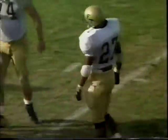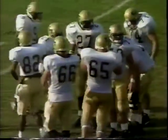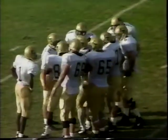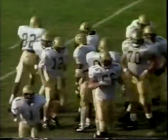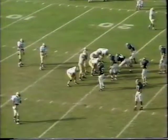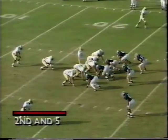Updating some of the other Southern Conference scores, there's a final now. Furman has defeated VMI by the score of 28-11. So Bobby Johnson gets the victory for Furman. And also we have, with 10 minutes to go in the fourth period, Western Carolina all over UT Chattanooga by the score of 46-18. So the Catamounts, the Rally Cats, they don't look like they have to come from behind to win this one after getting defeated last week by Marshall.